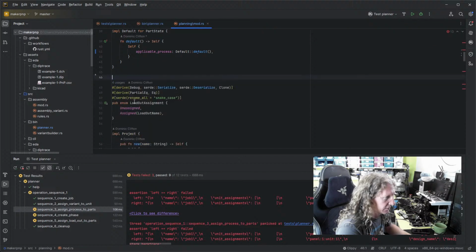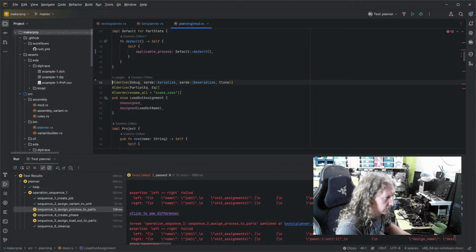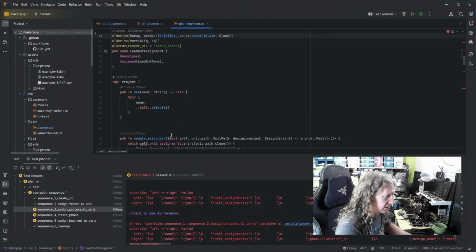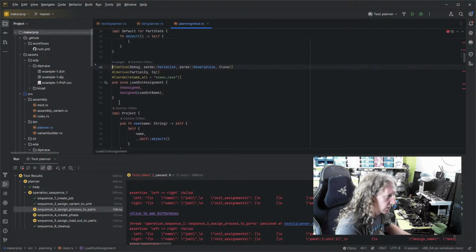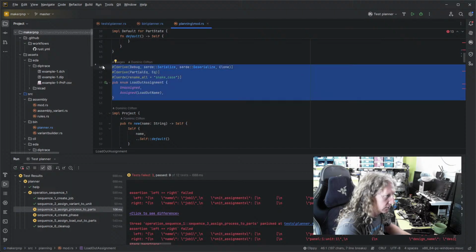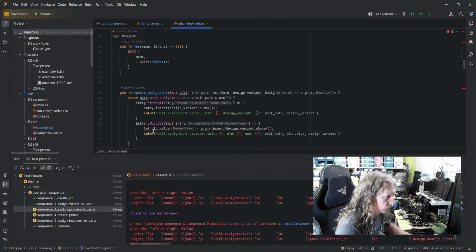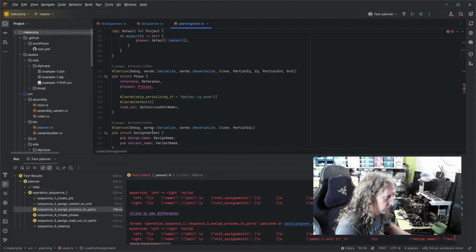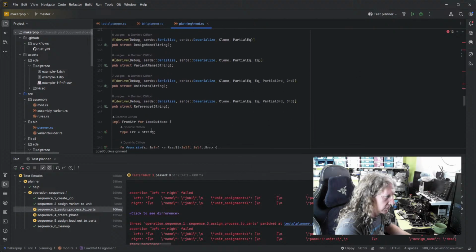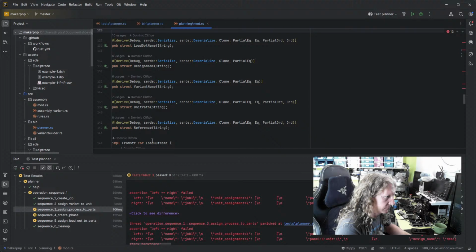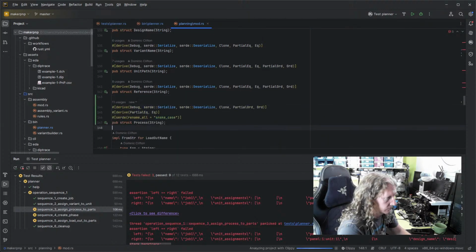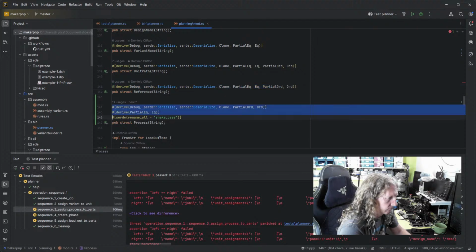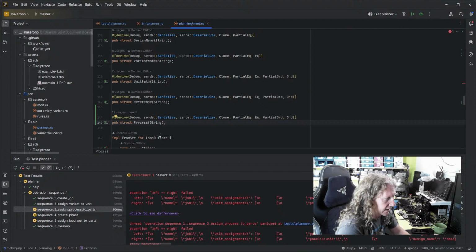Let's delete process assignment. Oh, this is so broken. This is so broken. Oh dear. It's basically going to be like that.